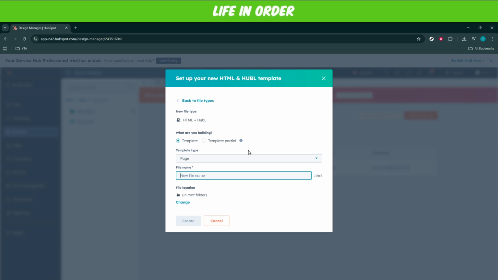your specific design needs. Remember, confidence and creativity are key as you navigate the HubSpot Design Manager. Exploring and experimenting within this space gives you the control to tailor your digital experiences to match your vision. With these steps, you're well on your way to designing and managing beautiful content within HubSpot.